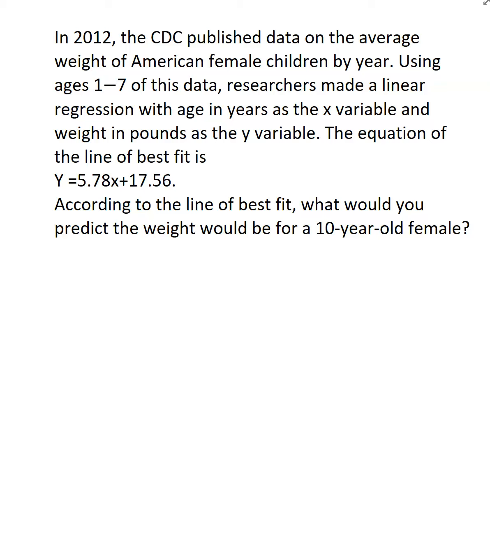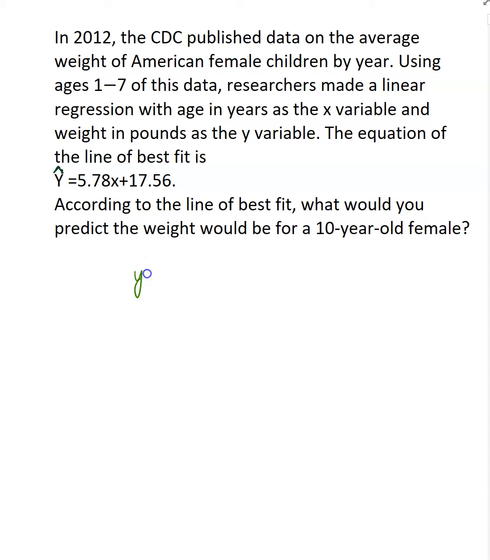In 2012, the CDC published data on the average weight of American female children by year. Using ages 1 to 7 of this data, researchers made a linear regression with age in years as the x variable and weight in pounds as the y variable. The equation of the line of best fit is given to be, in fact I have to put a hat here, so y hat is 5.78x plus 17.56. According to the line of best fit, what would you predict the weight to be for a 10-year-old female?